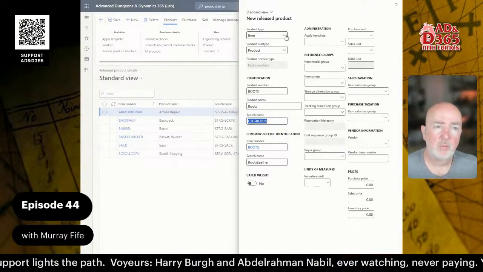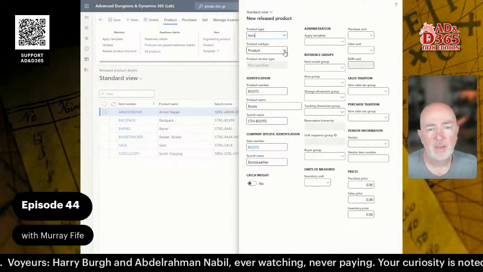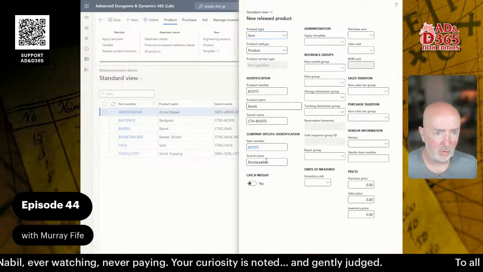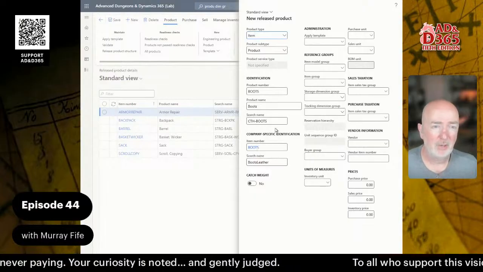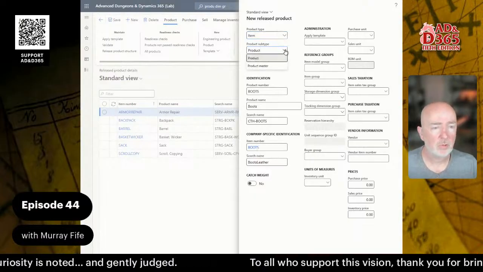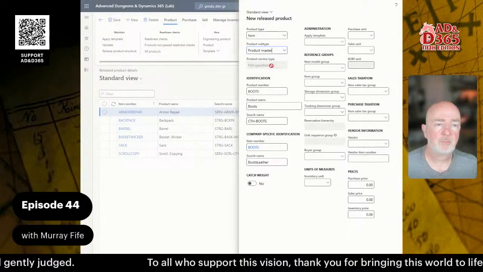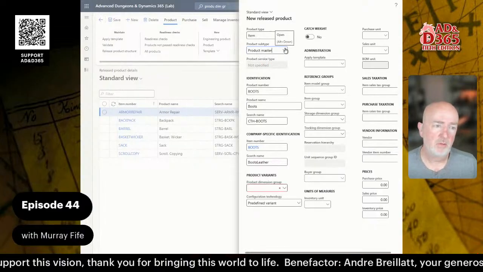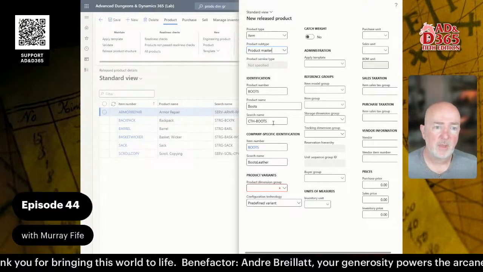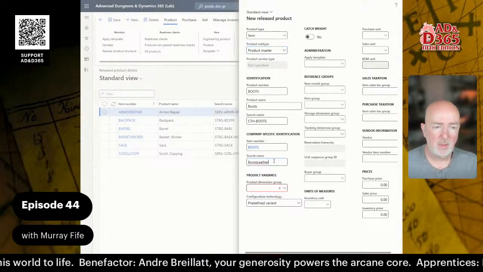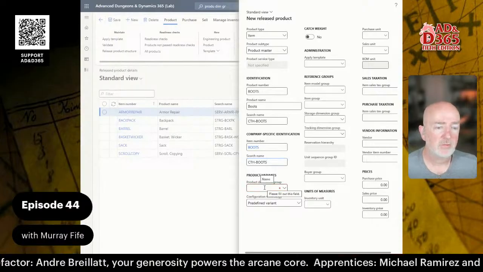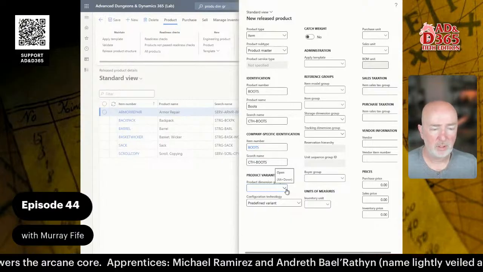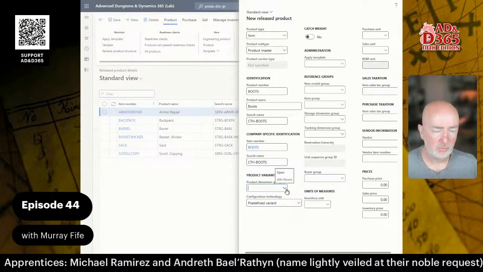So one thing that we need to do is, if I was creating just a normal product, then I'd go through this. So this is a learning exercise. But what I want to do is say that this is a product master. So the major change here is that now this dimension group pops up to say what do we want to use for this.